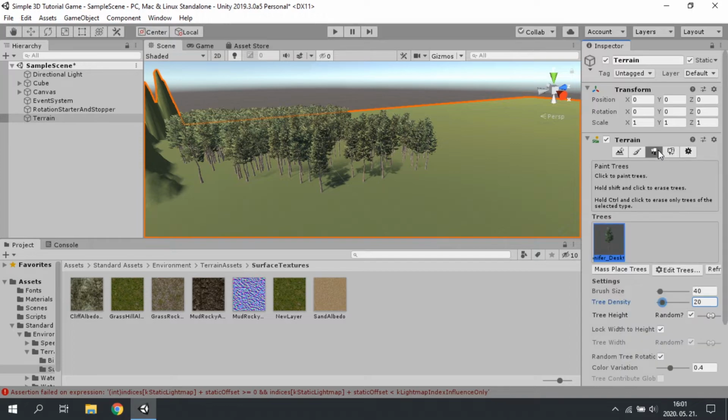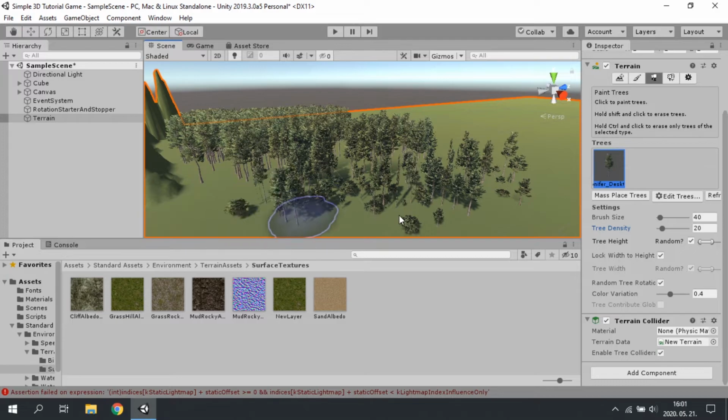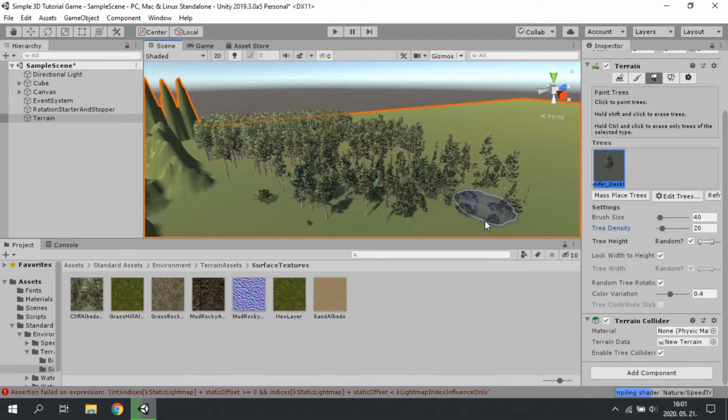So go under paint trees, and probably we would like to say that this tree height should be lower, and actually with this scalar you can specify a random amount, so two random numbers, and between those values it will just generate trees, as you can see. So now there are very, very small trees and very, very high trees as well.